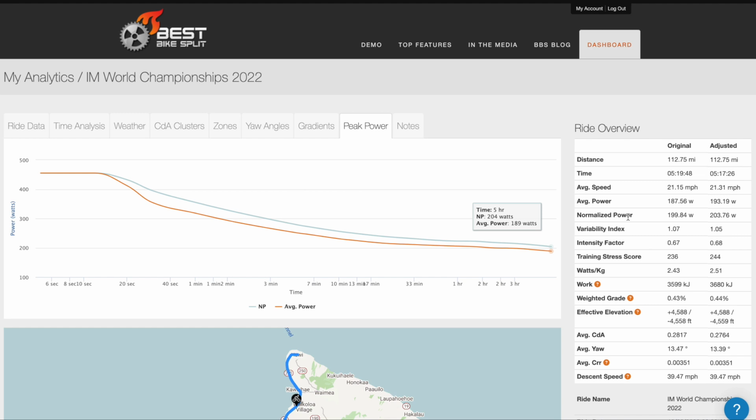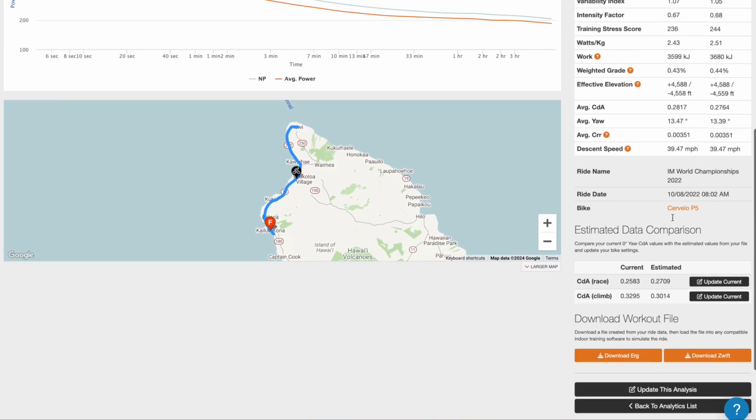The peak power chart shows the mean max average power values compared to the equivalent normalized power across different time windows for the race data. When compared to an athlete's previously recorded peak power or power duration curve, this data can help athletes and coaches set power limitations and minimum VSI values in the advanced settings section, or identify areas where the athlete may need improvement to achieve an optimal pacing strategy for a future race plan. This becomes especially powerful for lower-powered athletes or in hilly terrain, where maintaining lower variability index values is challenging.